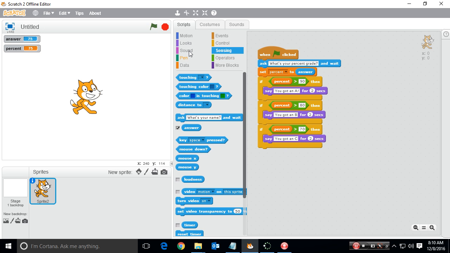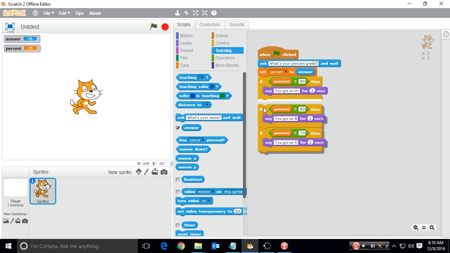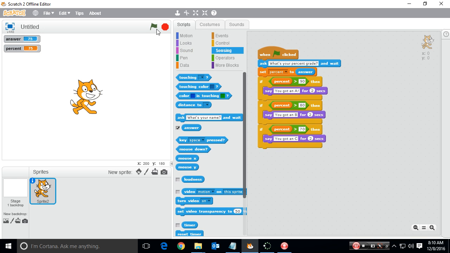A decent programmer can find their problems, their errors, their bugs, and fix them. A great programmer can identify them before they happen, okay? So what if I put in a 95 here? 95 is greater than 90. I got an A. And then it comes down here, and 95, let's try this. 95 is greater than 90. I got an A. Oh, crap. 95 is greater than 80. I got a B. 95 is greater than 70. I got a C, okay?